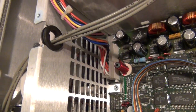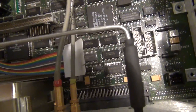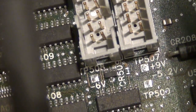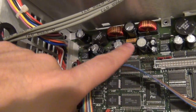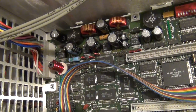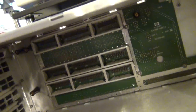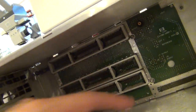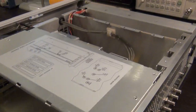Let's take all the boards out and flip this thing to measure the 9-volt supply. I actually saw there are test pads on the board — one labeled 9 volts and one labeled minus 5.2. I can measure it and trace where that 9-volt supply is actually generated. It could be generated in one of these DC-DC converters. Let's flip the board over and look at the back of the motherboard to find the 9-volt test point and trace it.